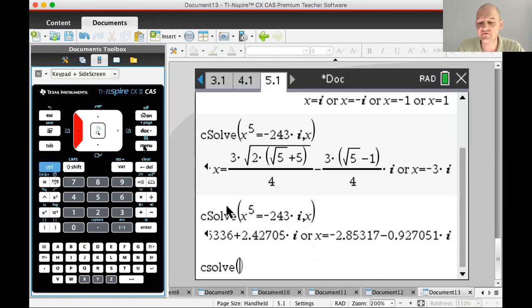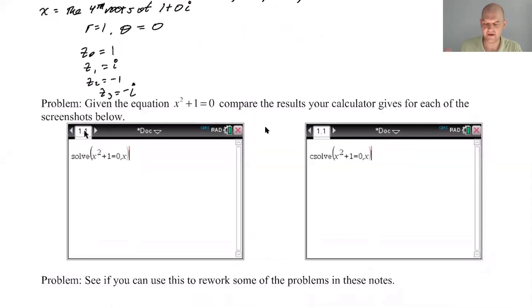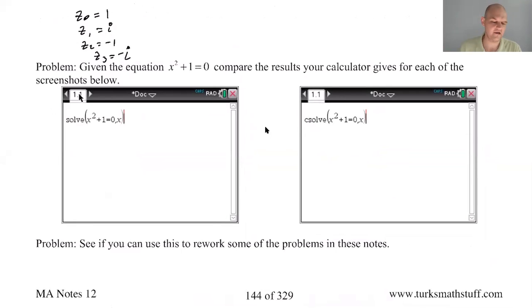Try to use cSolve on all of them. It can at least numerically give you the values. Think about using GeoGebra. I'm going to go back to the notes just so you can see that we actually have covered all of them. And now it's just up to you to find some practice problems, play around with different technology things, make up your own problems. A lot of the complex number stuff is pretty simple to make up your own problems. So do that, share them with your friends, check them online on technology, ask questions. And I will see you in the next set of notes, which are going to be about something else. See you there.